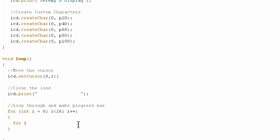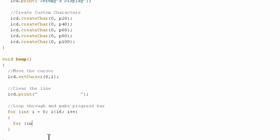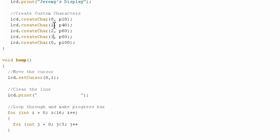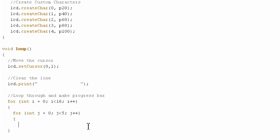So at each point in the outside for loop, so at each position on the screen, it will make a new custom character. So we'll do for int j, make sure you choose a different variable here. That's very important so they don't interfere with each other. j less than 5, j plus plus. So this is going 0 through 4. In other words, the guys that I defined up here, that's actually a mistake. Those guys should be numbered correctly. There we go. So this will go through each of those 5 guys up there. So we'll make that for loop. So at each position, the first thing we need to do is set our cursor there so that we know that that's where we want to write.